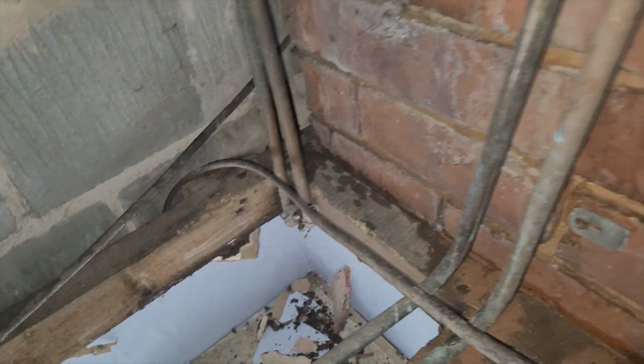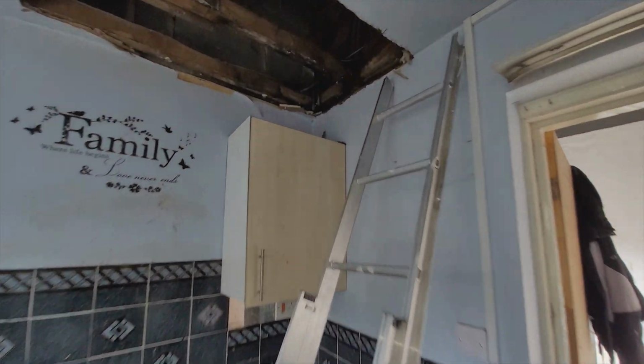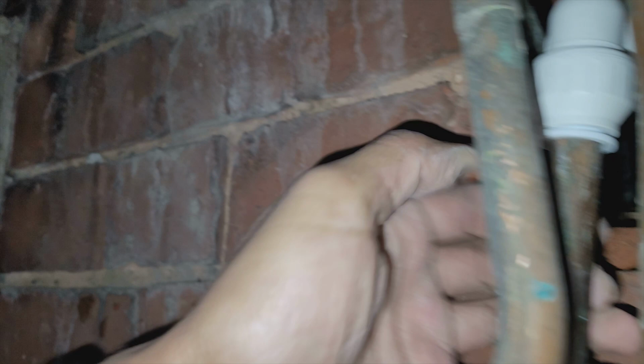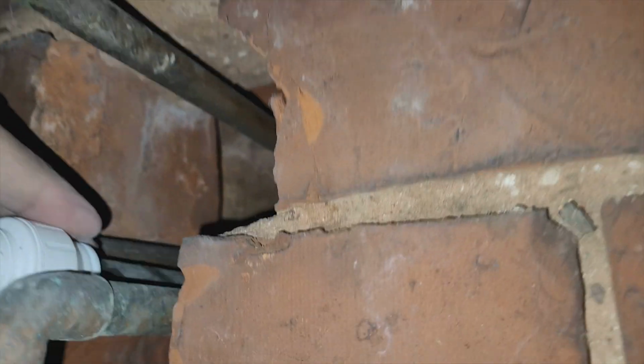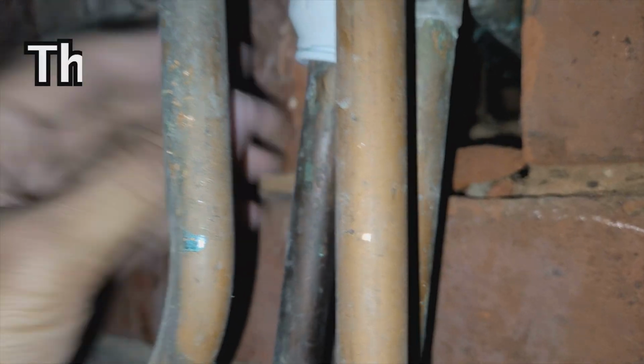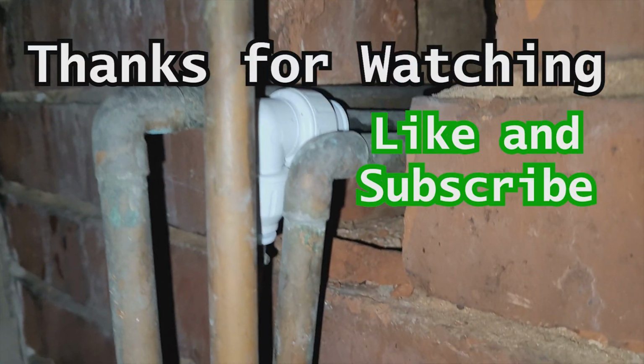Moment of truth coming up. Should I put it on? Not while I'm here, actually. Wait, let me come down first a little bit. Okay, the water's just put on. It seems to be okay. Let's have a look here, a closer. It's okay now. Yeah. Any leaks? It doesn't look like. Yeah, so sorted. Job done.